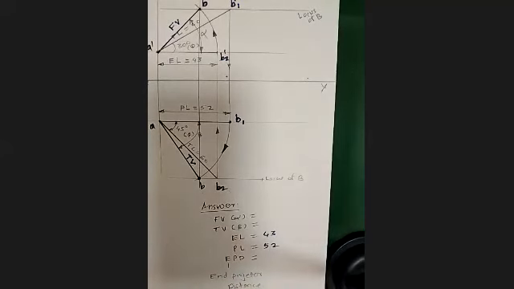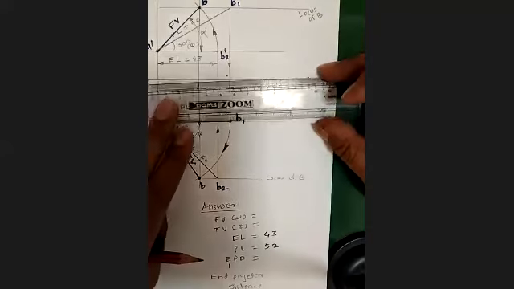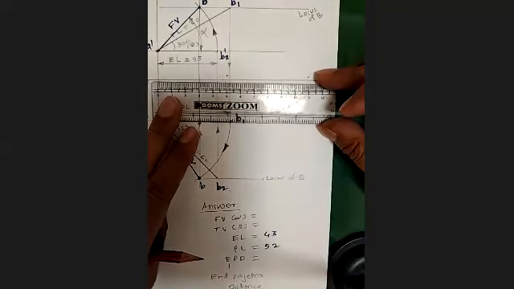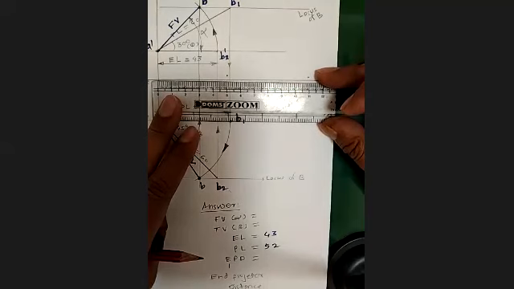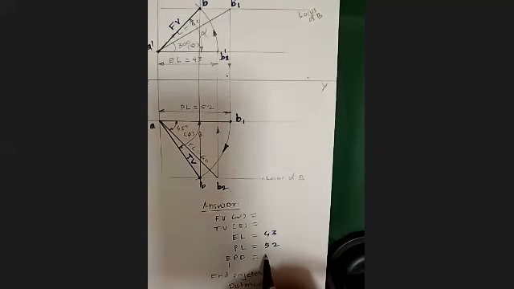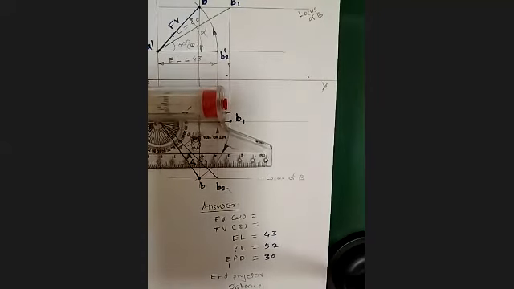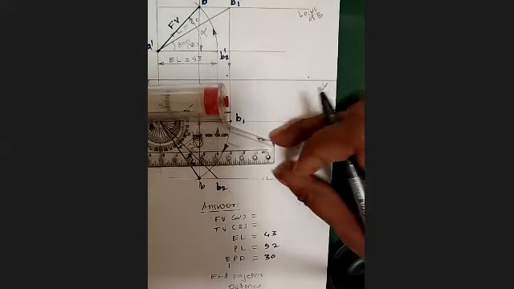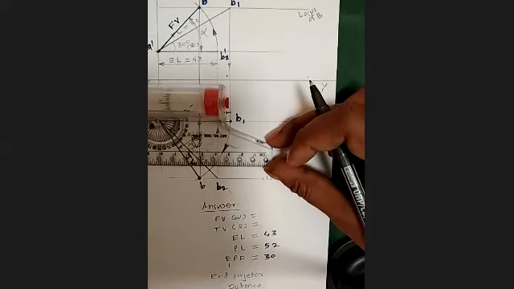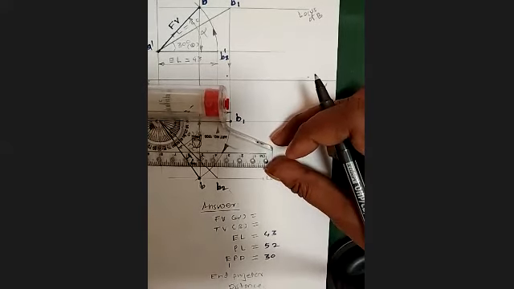End projector distance, I can measure it. This is, I'm getting 30. So I will write end projector distance as 30. Alpha and beta, that angle I can measure by using this one. So how much am I getting, but you can use a very accurate and precise protractor here.